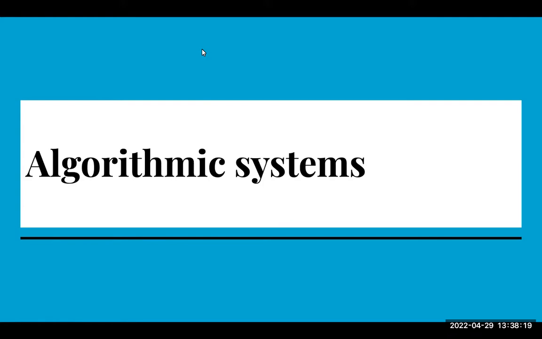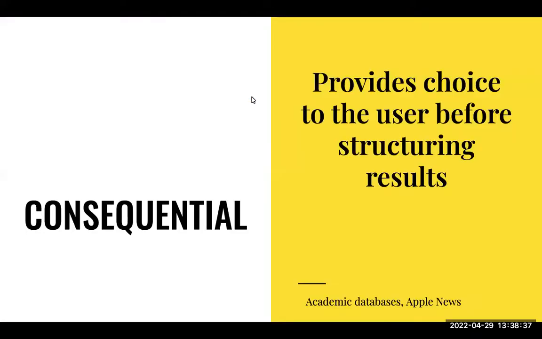Those types are what we call consequential, and it's not terms that Reanna or I came up with. This is well written about in the literature, emerging from law as a field. But there's consequential algorithms, there's preferential algorithmic systems, and then there's what you sometimes hear of as preemptive or presumptive algorithmic systems. Consequential is putting the most choice in front of the user. The goals of the user are really what are dictating those choices and the kind of information later presented.